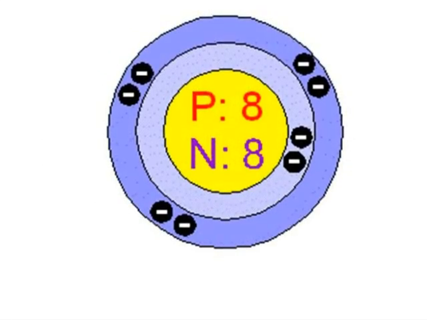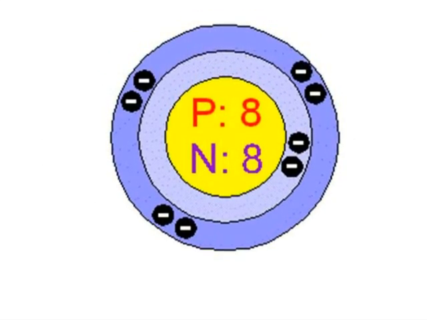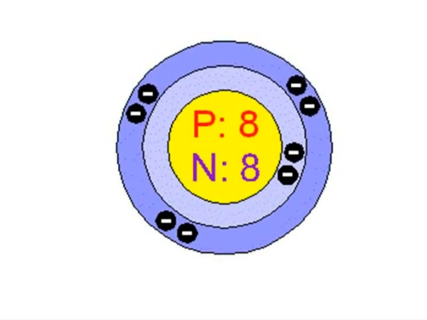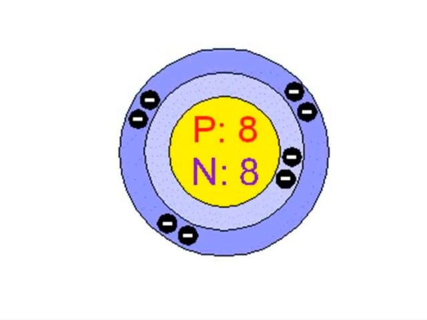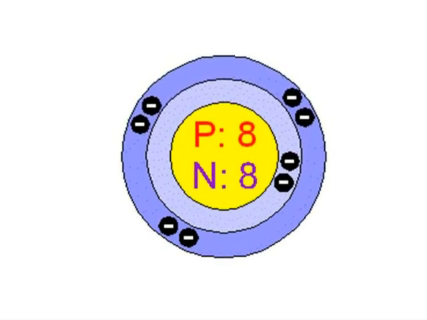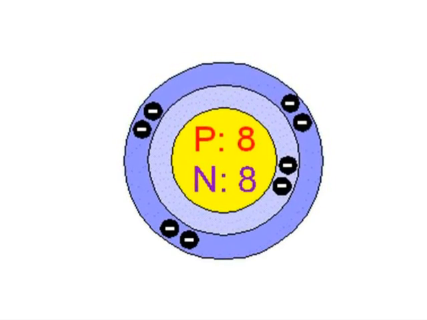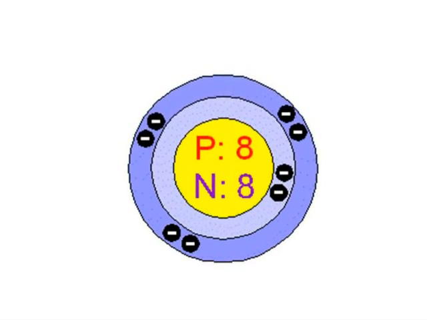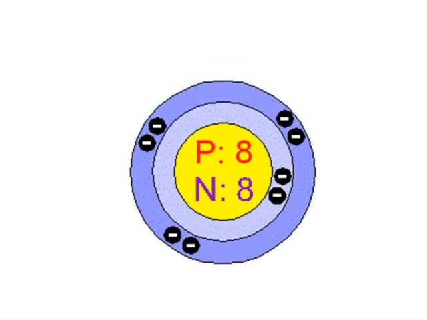So this is an example. This is a Bohr model, and this is a Bohr model of oxygen. As you can see, the first energy level, which is the light blue level closest to the yellow, has 2 electrons. Then when we go out to the outer electron shell, we can see that we put the remaining 6 there because we had 6 left over.